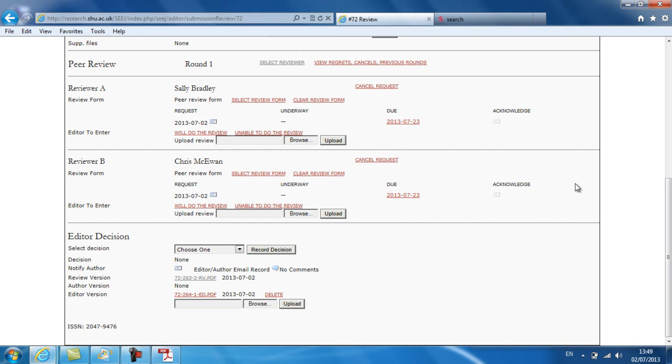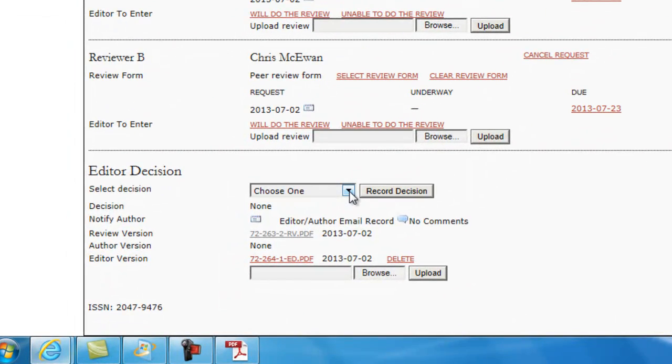But I guess another significant feature of being an editor is that after reading Sally's review and Chris's review, you can deliberate and gauge whether or not more work needs to be done. So this is where your power comes in, I guess, if you want to say it. After reading the two reviews by Sally and Chris on this paper, you're able to send an email to the author based on what you found, and say, okay, after reading Chris's and Sally's work, I believe there's work that needs to be done.